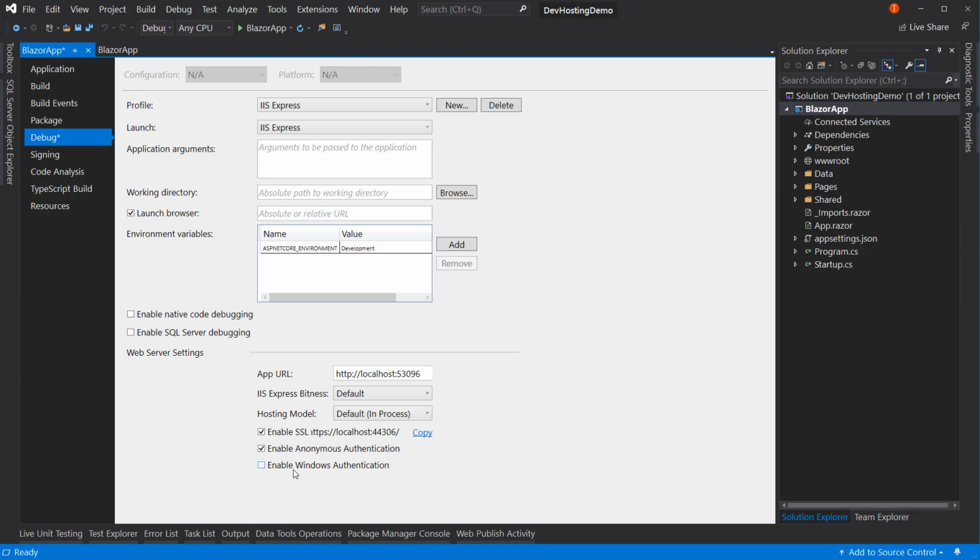If you're logged in or use Windows authentication, then whatever you're logged into on the machine, that can be your authentication. But we're going to allow anonymous authentication by default. We're not going to cover Windows authentication here, but if you have an Active Directory or an Azure AD, you can point that here and configure a little bit, and then it will use that for your authentication system. Use the Azure AD or your Active Directory internally, and then it will know who your users are based upon their Windows credentials. All right, so those are the two profiles that are set up by default.